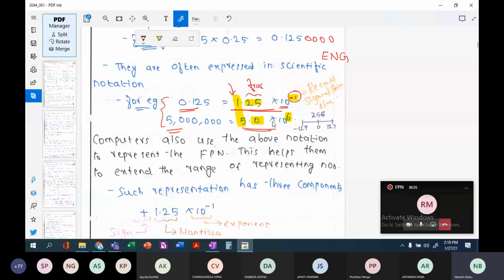The advantage of this is that this 6 here is going to be represented in a certain bit format only. Which means that if it is an 8-bit representation, then you are going to represent it in a larger range. The range of these number representations largely depends on this particular size.